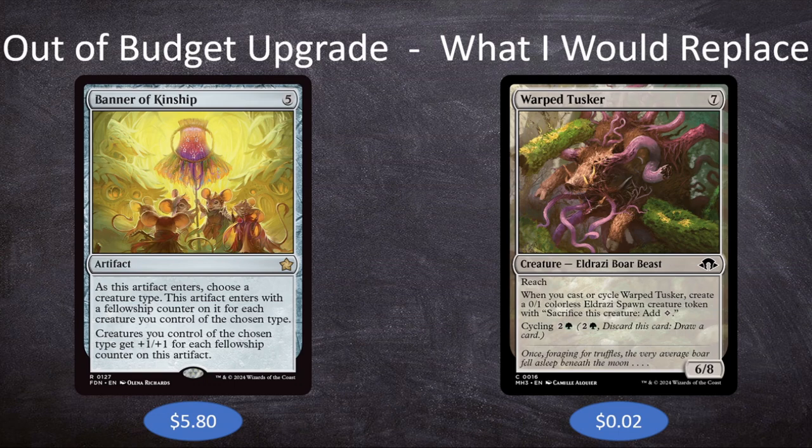It's not proliferating, it's not dealing with experience counters, and it only makes a single spawn whether we cycle it or cast it. So while Warped Tusker can be good, once it hits the board, it's just a 6/8 with reach, and as much as I would love to say that that is a powerful card, it's not really what we want to be doing. So I do think it's good, but I don't think it's where we want to be for the deck. So that's why I would recommend swapping it out for Banner of Kinship if given the chance.